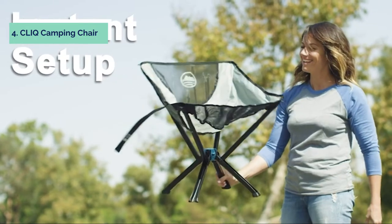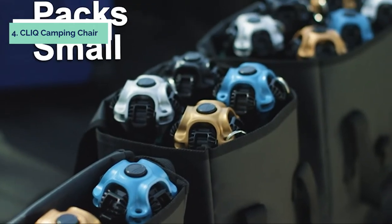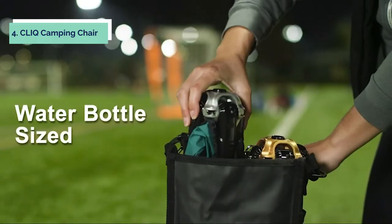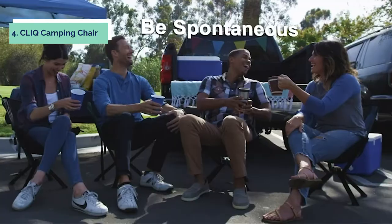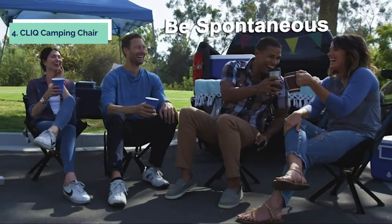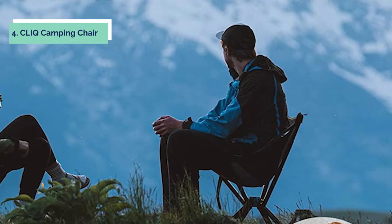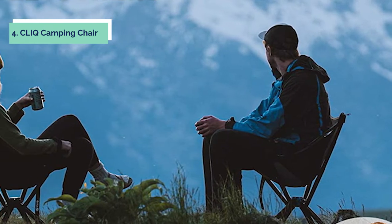It can even be folded to take on your next backpacking trip. The chair is made of extremely durable materials and has mesh sides to keep you cool. It also comes with an adjustable cup holder so that you can enjoy the excellent beverage all campers crave. The entire package includes just one piece that weighs just 2 pounds, making it perfect for transporting over long distances without breaking a sweat.